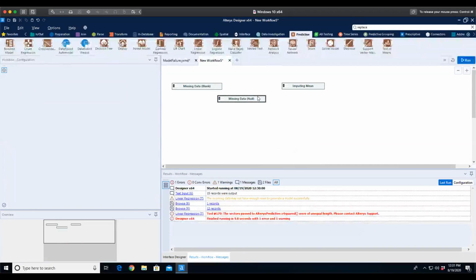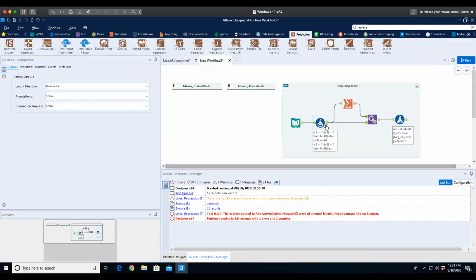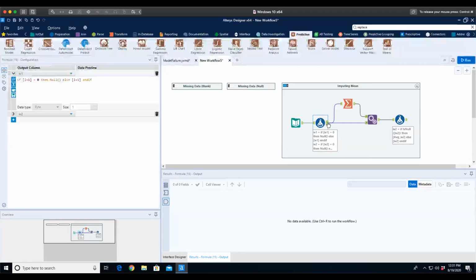All right, so let's look at one more. What do we do? Let's suppose we have this data set coming in, here are the nulls coming through. What if we do actually want to do something with that? We can do different types of imputation, and the most common is what we call mean imputation.